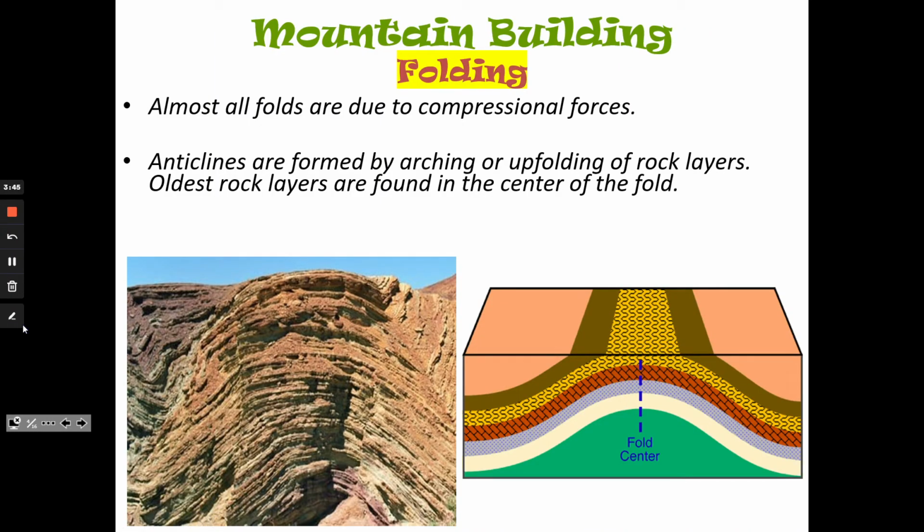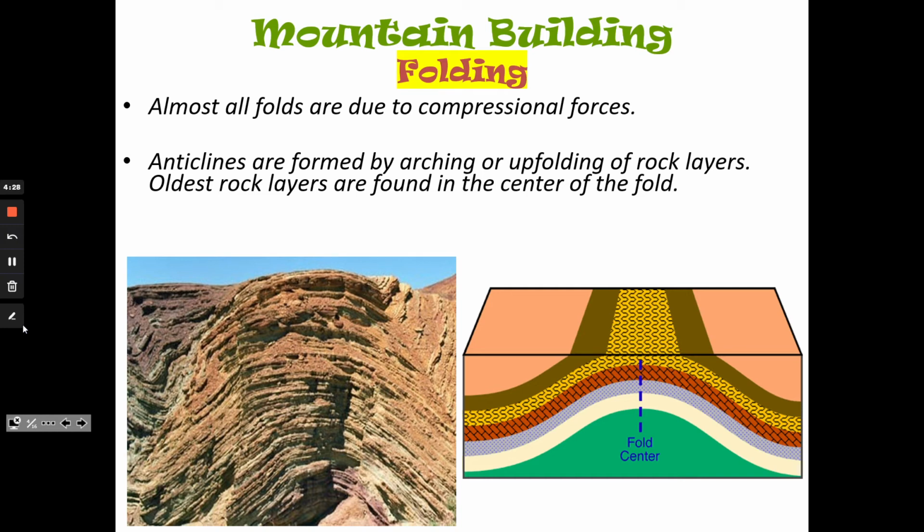With these different types of folds, again, folding is typically because of the stress that's being applied. Compressional forces just mean that they're being pushed together, being compressed. Sometimes that leads to something called an anticline, and those are the pictures that you see here. They are going to be formed by compressional forces, and when it pushes, the center of the rock gets pushed upward. We call that upfolding, or sometimes upwarping.